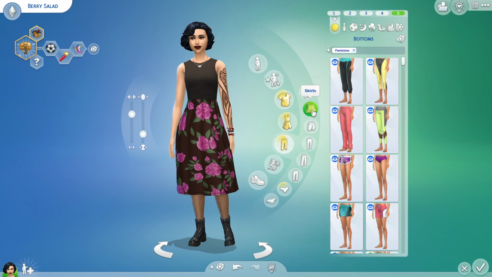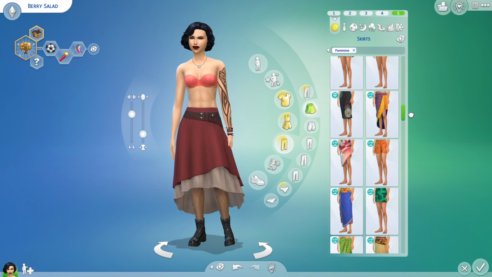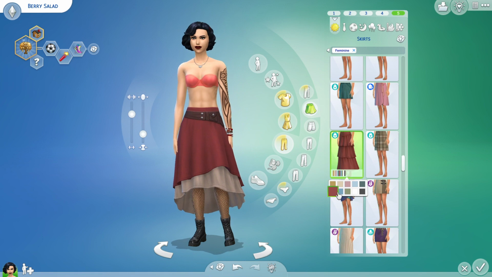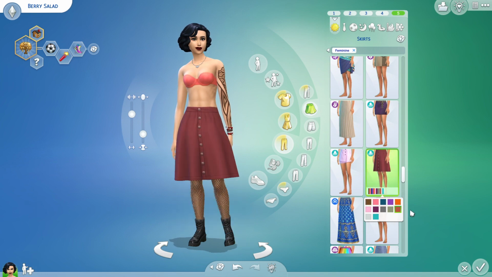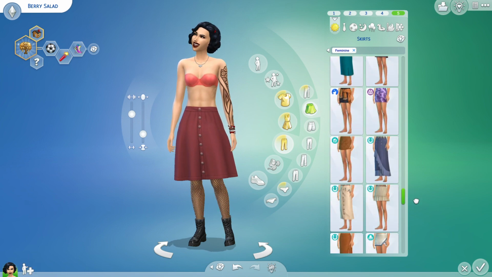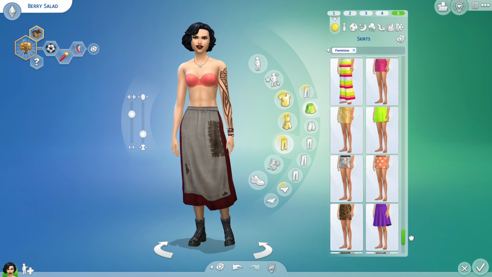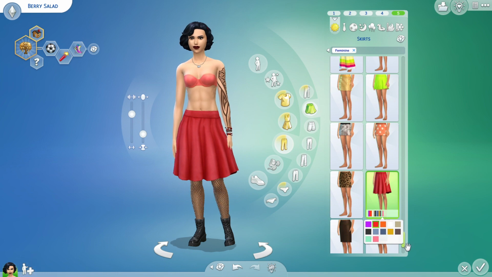Let's see if there's anything in skirts that makes me go, ooh, that might do the job. Kind of puffy-ish? Kind of? Not really. Ish, maybe? Ish? That's from Outdoor Retreat. That looks like something that should be in like the werewolf pack or something. That's interesting. I have never ever used that, so that's, yeah, interesting. I mean, that might work. That's base game of all things.